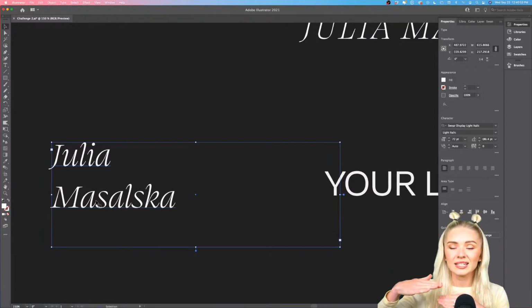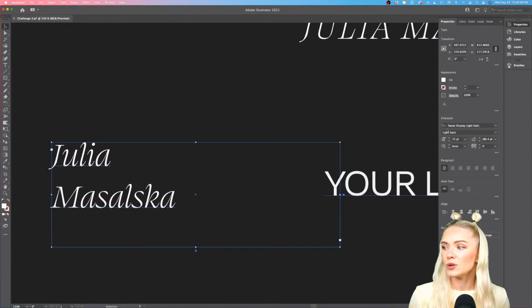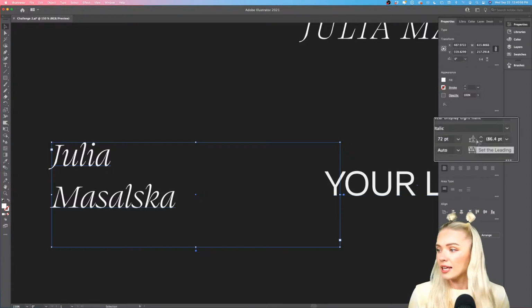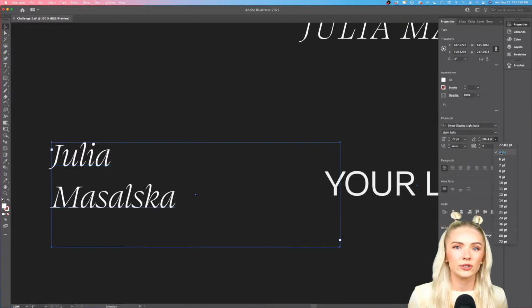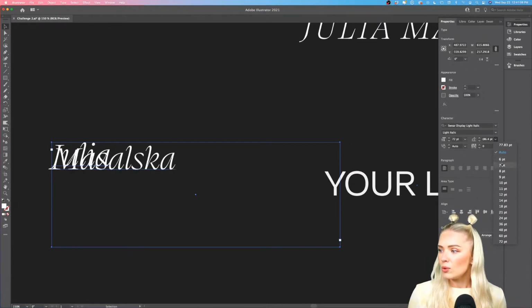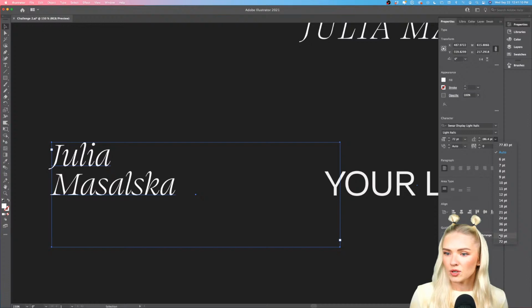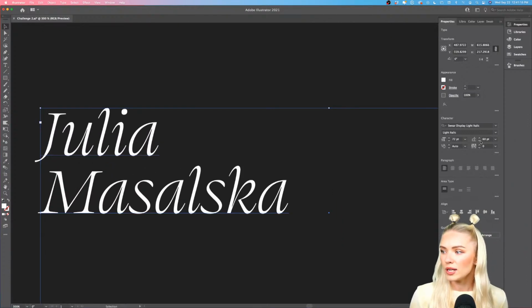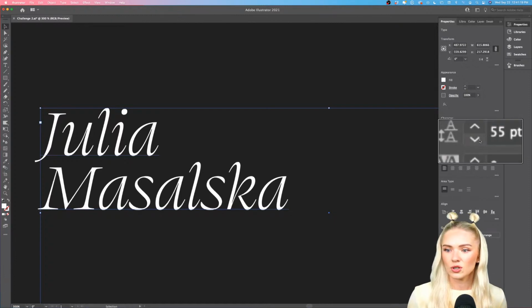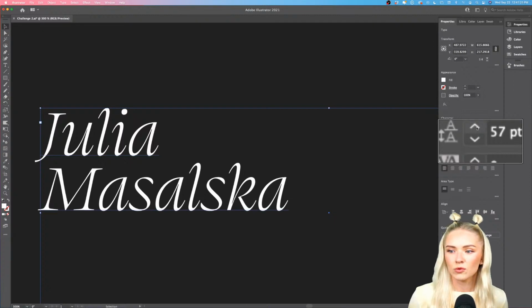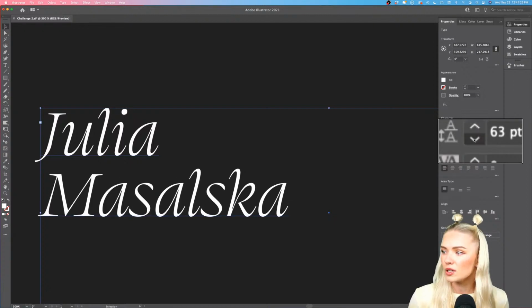All right, so to reduce the distance between the lines, we can also go into the character style adjustments. Here we have the line height setting right here, and we can also set it either to auto, which is kind of like a preset that comes with a typeface, or we can go and adjust it to any of these numbers. And I'm thinking around 60 points should be fine, but I can also go in with the little up and down arrows and set it custom, so you can see how the lines are moving closer or more apart from each other.